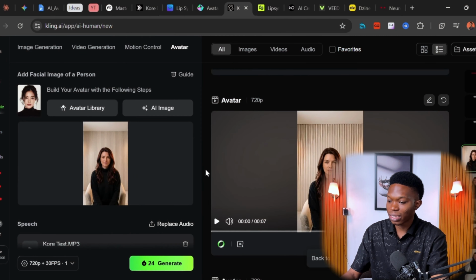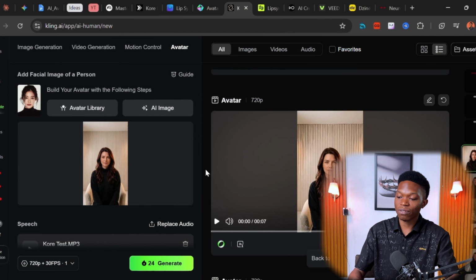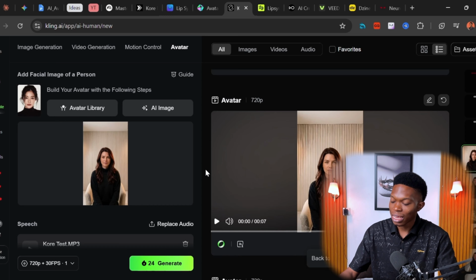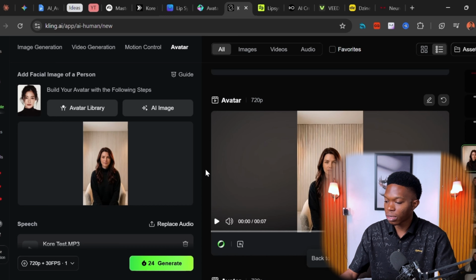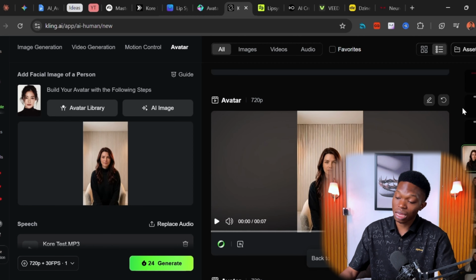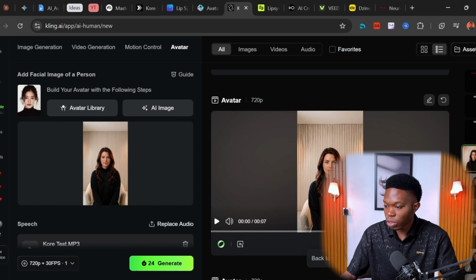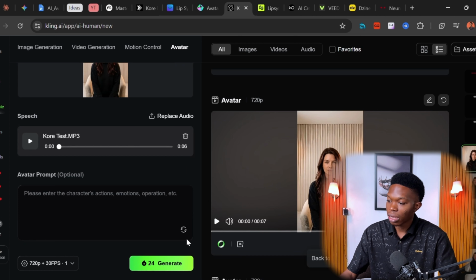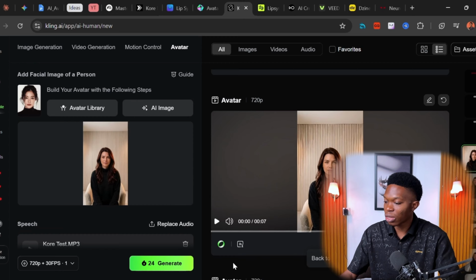The next tool on our list is Kling. Now, I want you to know that I've used Kling for the past 6 months, and that's because Kling was friendly on the cost side, and I did not know that I could get other free options out there. And this is a tool that generally I loved. I put in the image, put in the speech, and then put in the avatar prompt, and it came out well, which I've used a lot for so many videos, as you can see on this side.